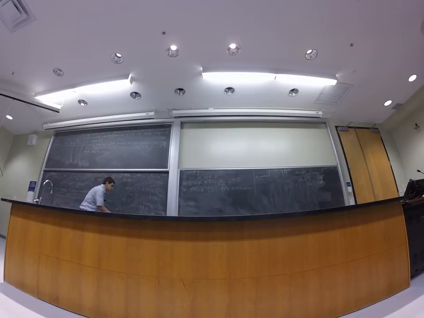So h bar, if you go to the dictionary of that, t e to the minus at is what? 1 over s plus a squared. So that's 3 over s plus 2 squared. And u prime bar, from the dictionary, the delay, is h bar e to the minus ds, which is e to the minus 8s. So 3 over s plus 2 squared e to the minus 8s. And if you did that, you would have gotten full credit.